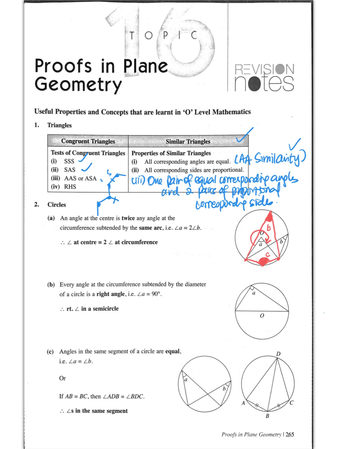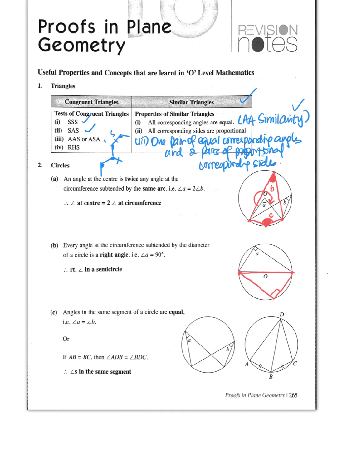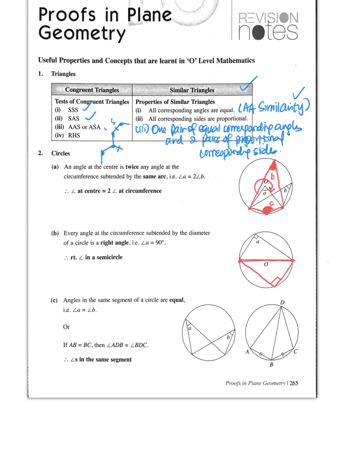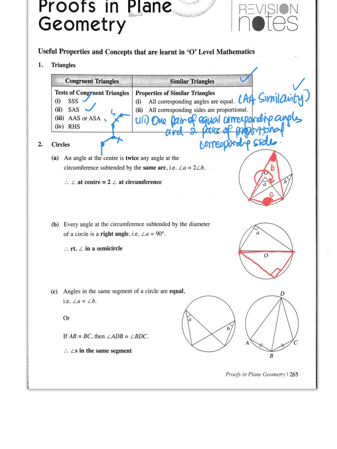Then B, right angle in the semicircle. Whenever they mention diameter, please be alert that you will have angle in the semicircle. You don't have to put right angle in a semicircle; you can just put angle in a semicircle. Then C, angles in the same segment of a circle are equal. Angles in the same segment, this is very familiar to you. It is like the butterfly or the Batman. So this will be equal to this.